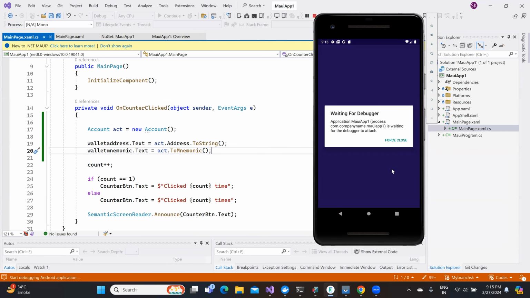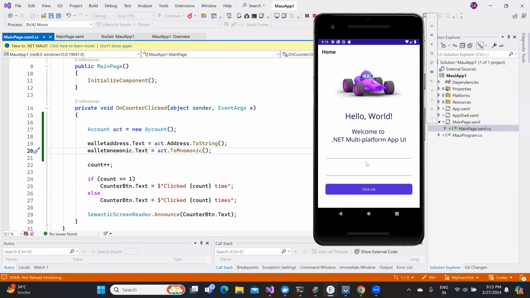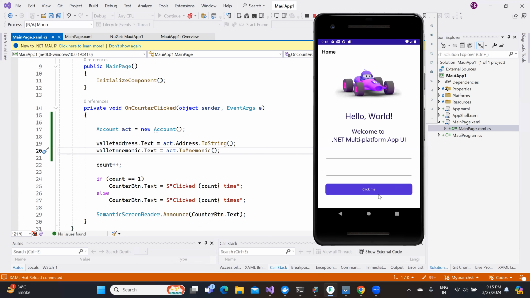You can see two text boxes over here, same application. If I click over here, a wallet is created. If I click one more time, you can see the wallet address and mnemonics are created for you. So basically, same code. First was the Windows Store application, now it is an Android phone application.